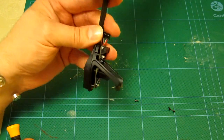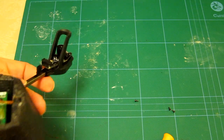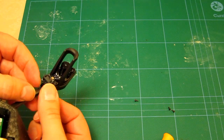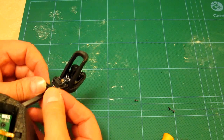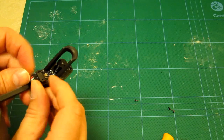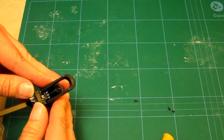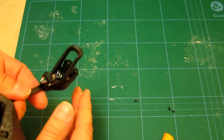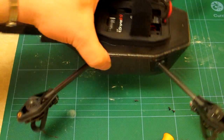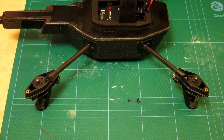Now for the connector — this is quite fiddly. Look into the socket to make sure you have the right orientation; it's impossible to insert it the wrong way, so if you feel resistance you've probably got it upside down. Pull the cable along the shaft for slack and it just slides in — no click on this one, but it feels quite snug. I've now done all four motors and just need to finish the last few screws on that one, and we're nearly done.